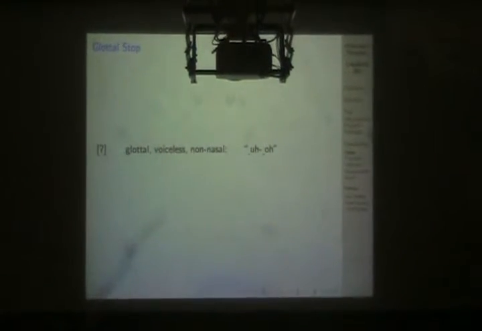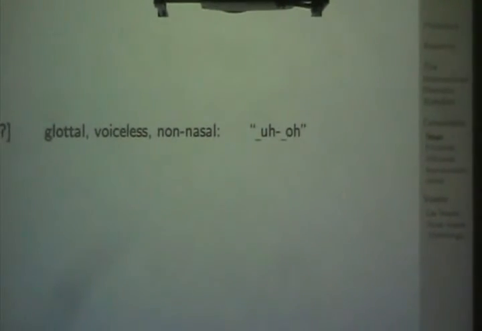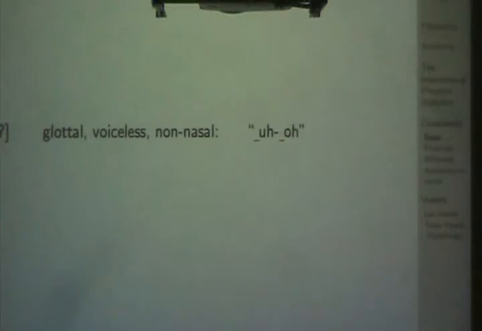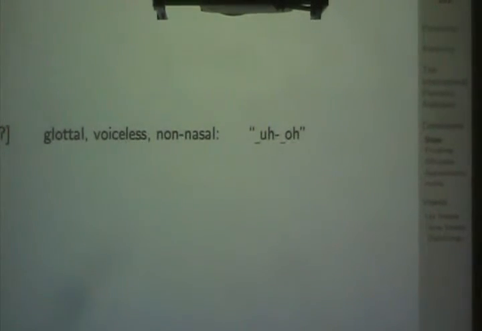So like, for instance, in the word uh-oh, both parts of that word, the uh and the o, actually start with a consonant, with a stop. Can you hear that? Or there are certain dialects of English that say, for instance, the word that I pronounce as bottle as bottle. In the middle of that word, there is one of these stops.